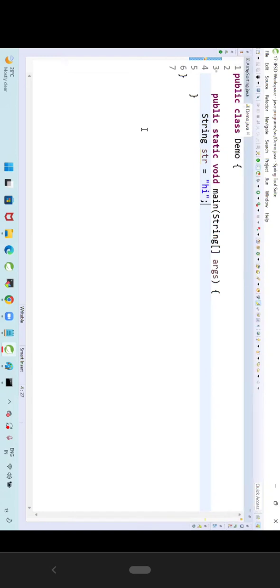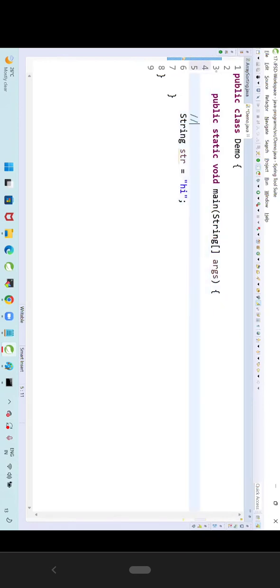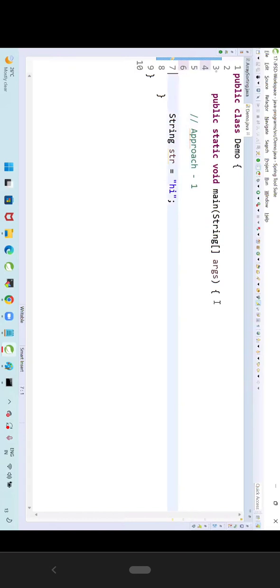I am declaring a variable with string data type. String data type is used to store group of characters. This is one approach to store the data in the string. This is our approach 1 to store the data into string.